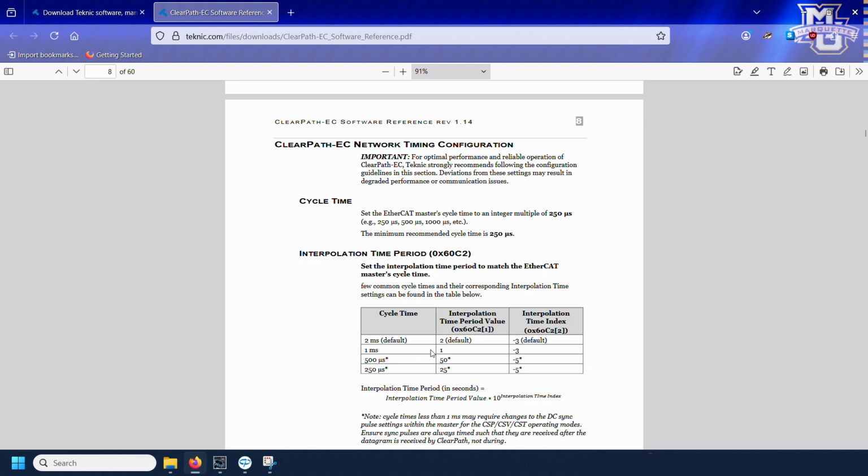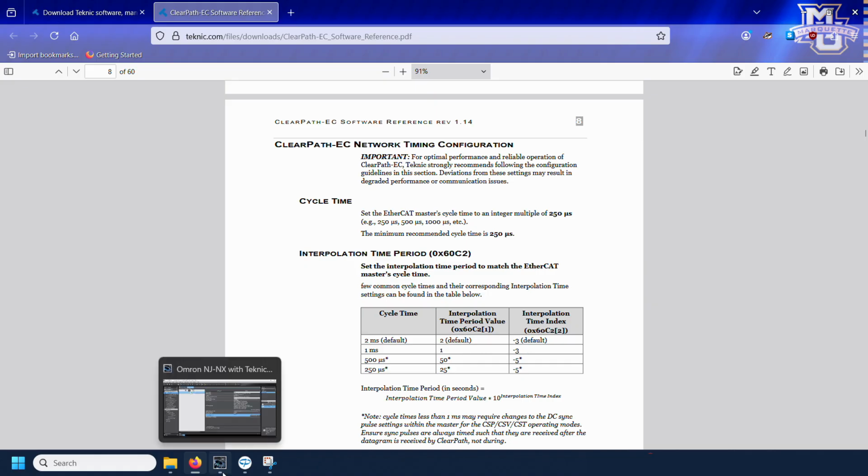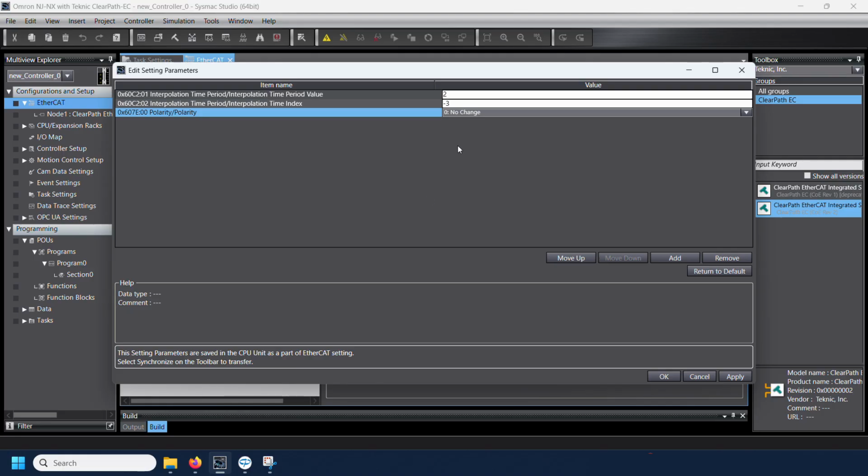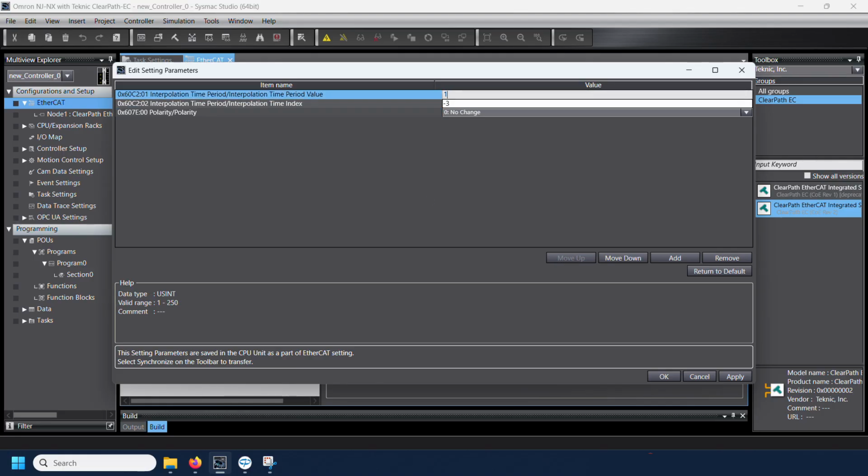But since I have a 1 millisecond cycle time, I need 1 for the period value and -3 for the index. All right, I will apply these and hit OK.